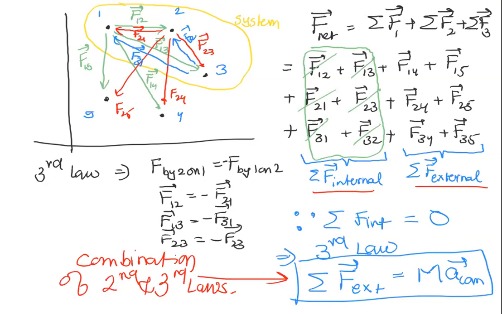One particle system, as the name is suggesting, there is only one particle. Right. So whatever interaction happens in a one particle system will be with an external object, and whatever things are kept outside of it are capable of applying a force on it. In a multi particle system, another internal particle can also apply a force on a particle, but because of the third law, these internal forces will add up to zero. They will add up to zero. Sometimes they may not add up to zero, but that is a very, very special case which we will see later.